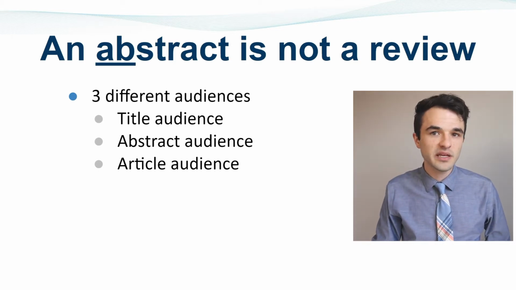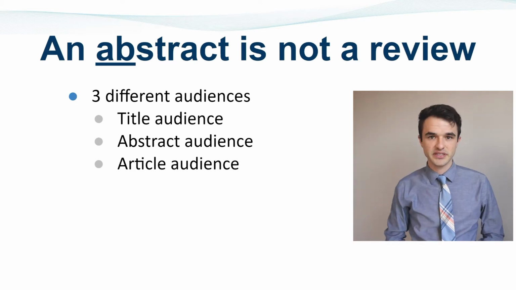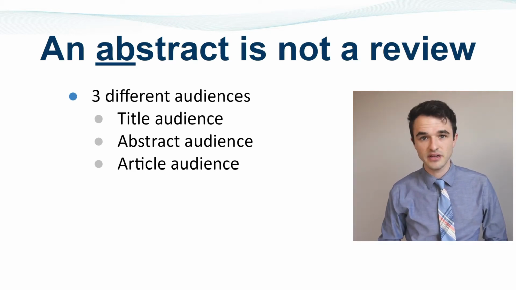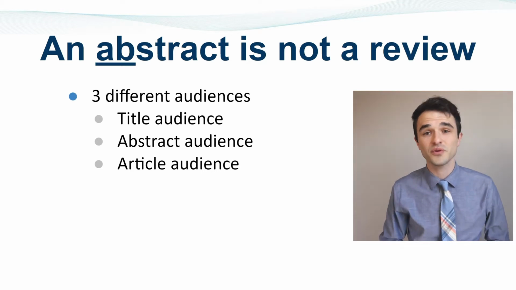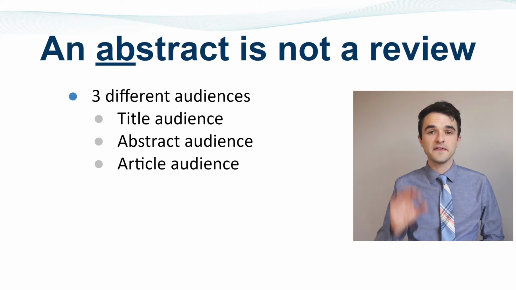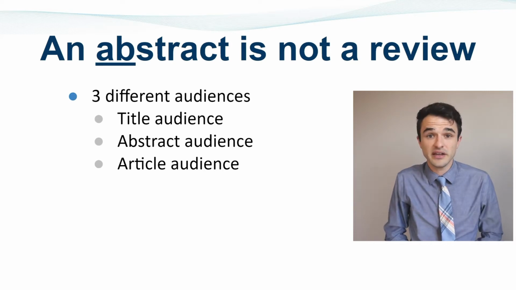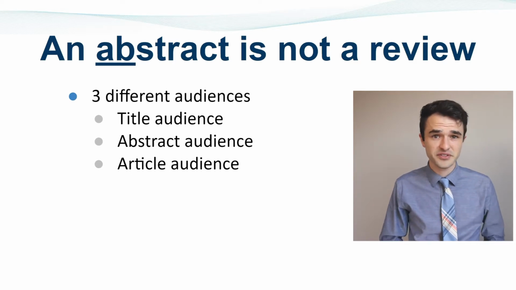Now, how many people are going to read your abstract? Probably much less. Certainly less than 1,000 for a specialized paper. Maybe only 200 people in the world will read yours. And how many people will read your entire article? Very few. Maybe none. Maybe 100. It can depend on how impactful your research is.